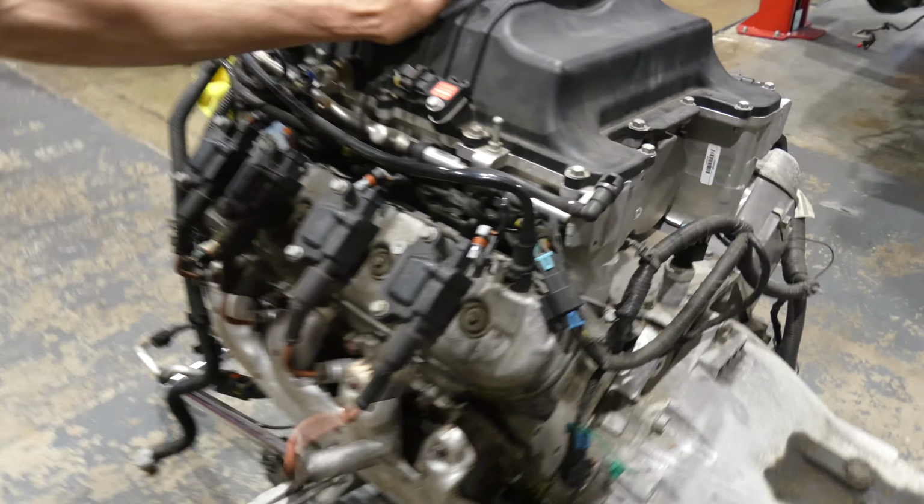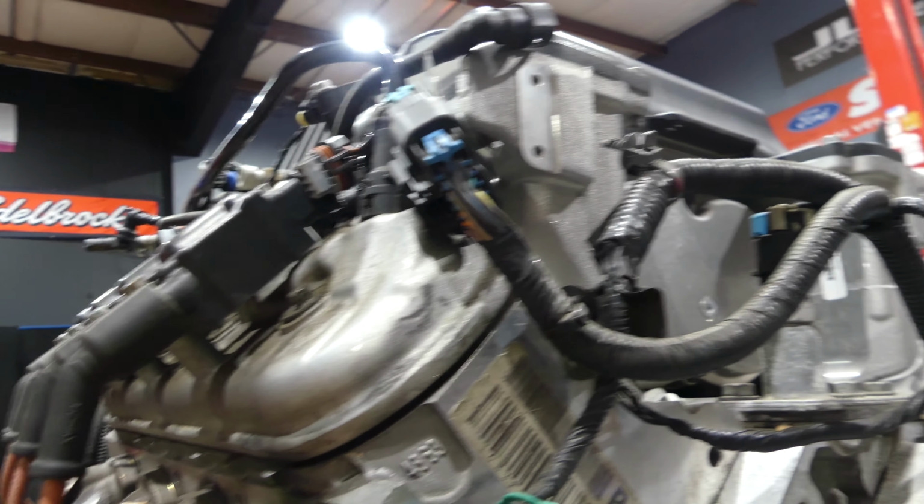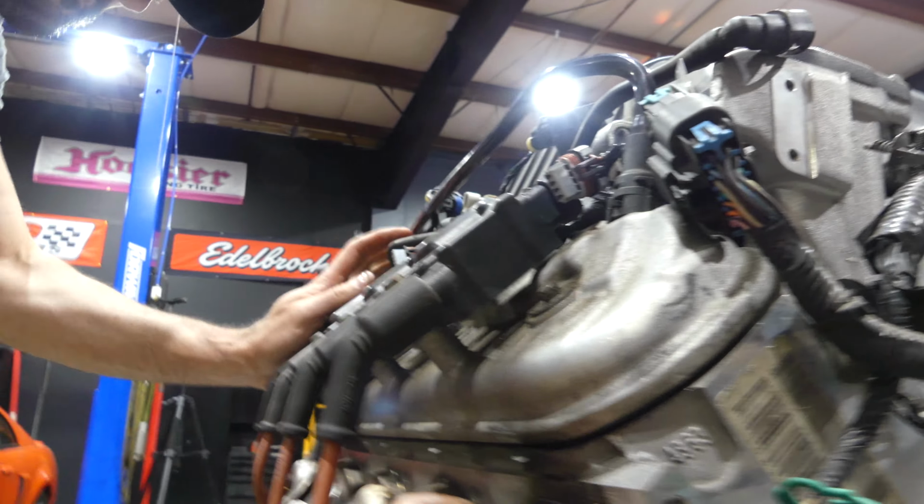Now that this thing is a shell, we could get the subframe back in it so we can roll it around outside because there's still customer cars in my buddy John's shop that need to happen. First thoughts on the engine, sir? It's messed up. Yeah, we got some weird oil seepage here. And it's definitely an exhaust leak, but why it's full of oil, that can't possibly be good. We could be wrong about that.